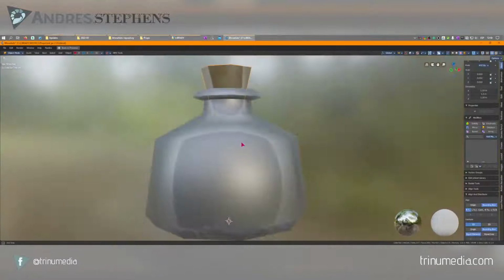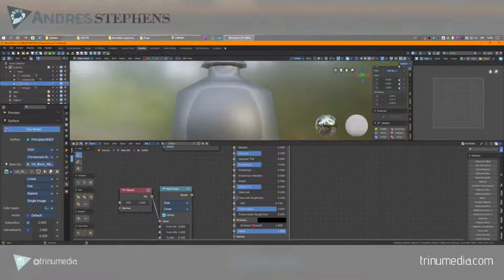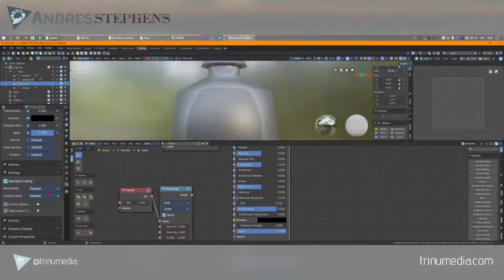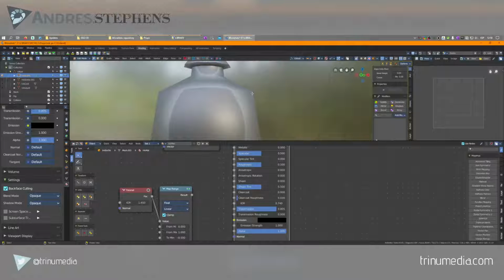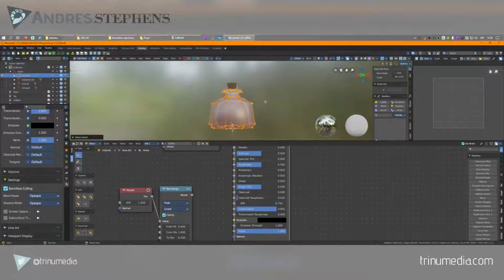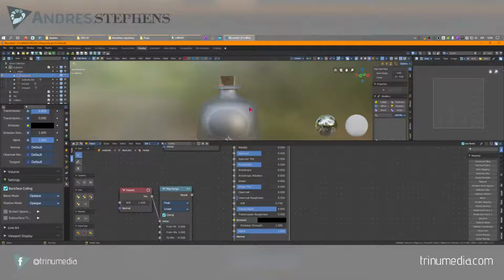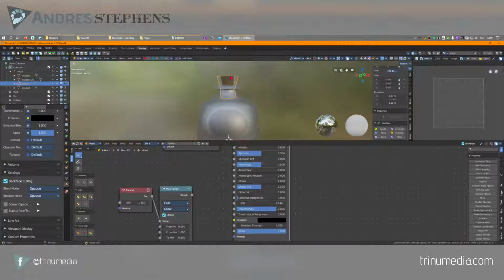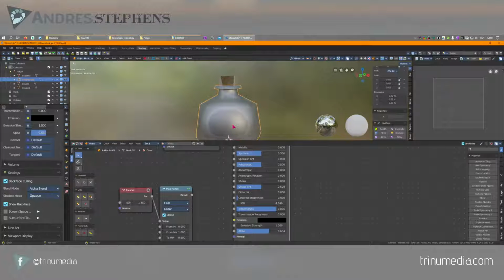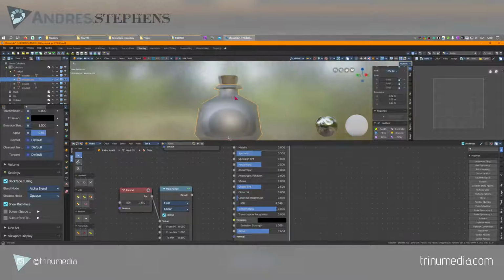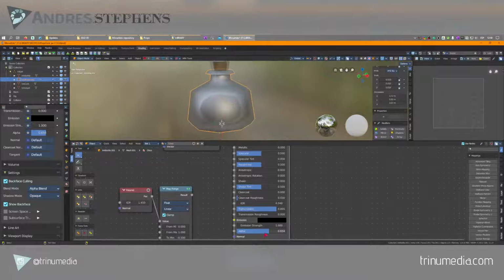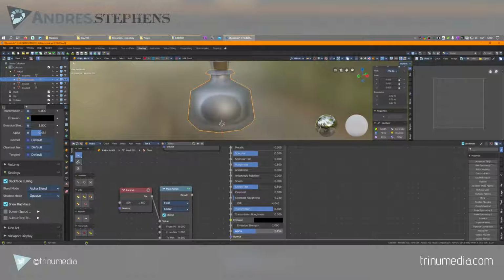I have to make sure the outside material actually has... let's just remove, sorry, the other bottle. I'm just going to delete it. Right, so I have a glass bottle, I have the cork, I have the ink. The ink is going to be opaque, and I have this glass bottle. Maybe I can make it more transparent.